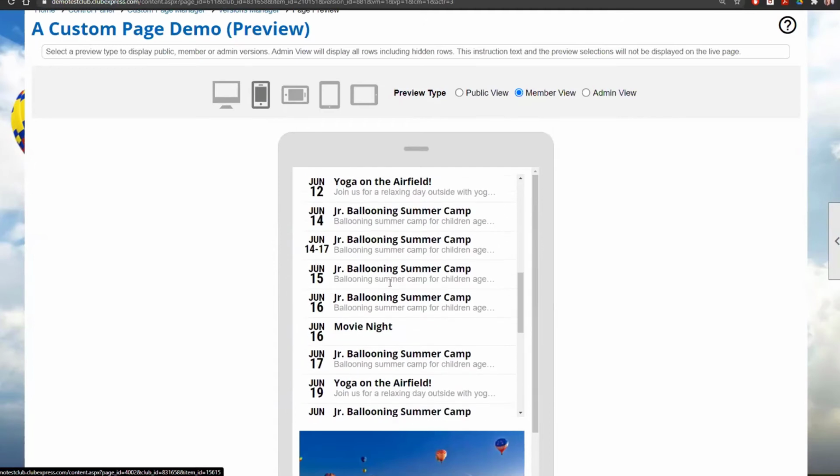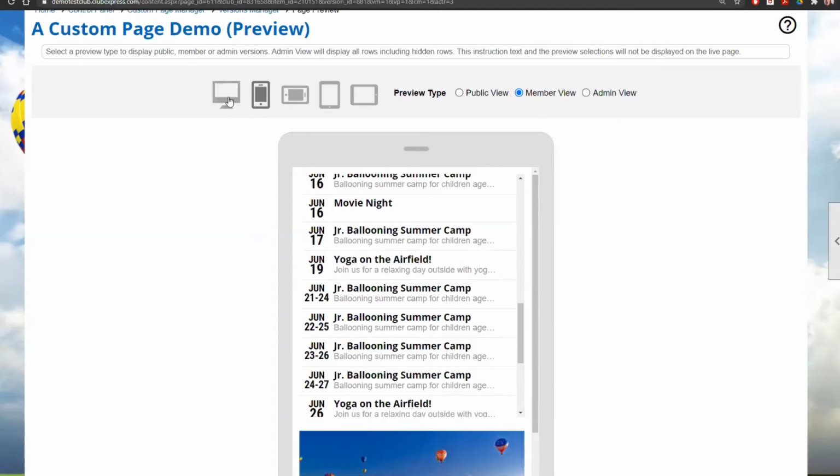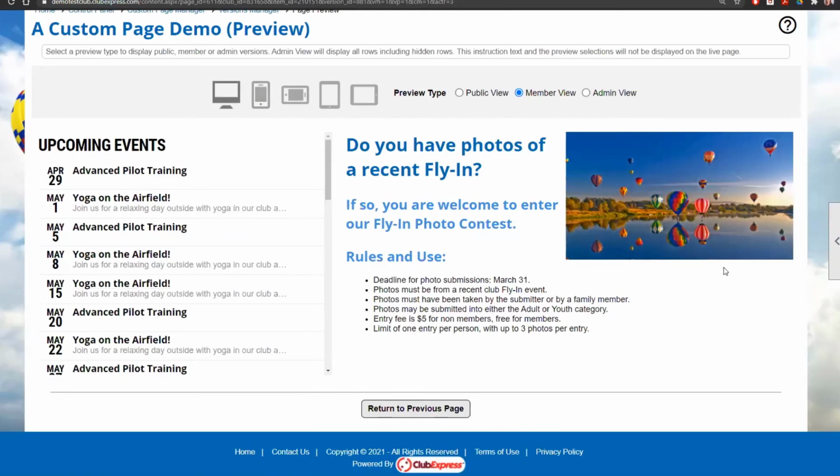So you can see that when we're going through different items on our website, they stack as opposed to going straight across in a row like that. So considering how your content might be laid out on a mobile page is really important. And that brings us to our next item, which would be mobile versions. Every single page on your website, including your modules, is going to be mobile friendly. So think about your graphic sizes. Think about how your content is going to be displayed.